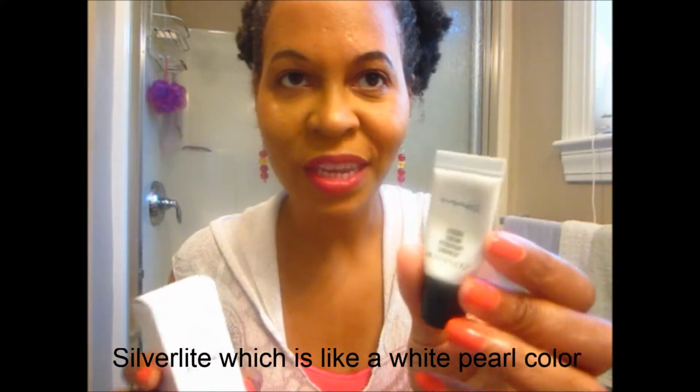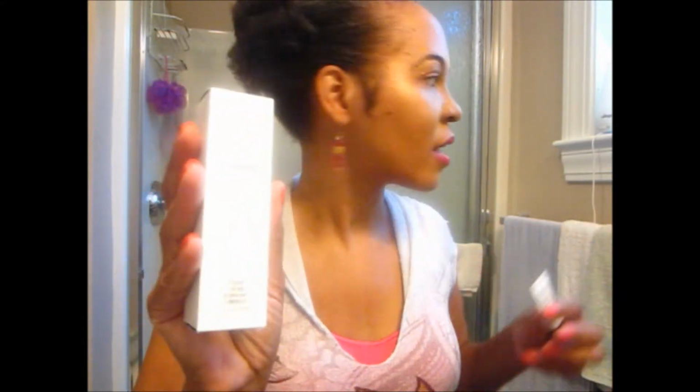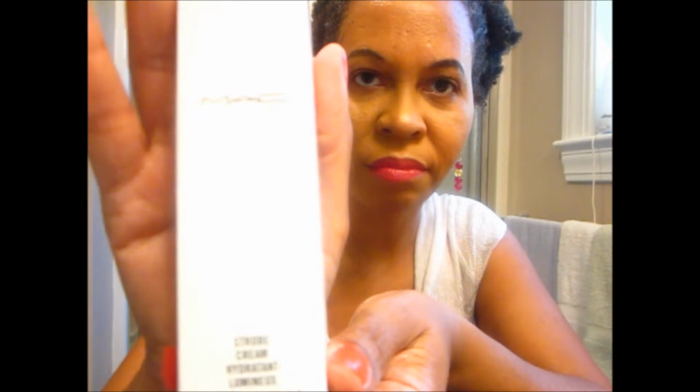And I did love it. It's like a moisturizer, but it also primes your skin prior to putting on your foundation. I noticed when you put it on, it really holds and locks the foundation in. So I wanted to try this strobe cream. And I'll probably just open it so you can see.